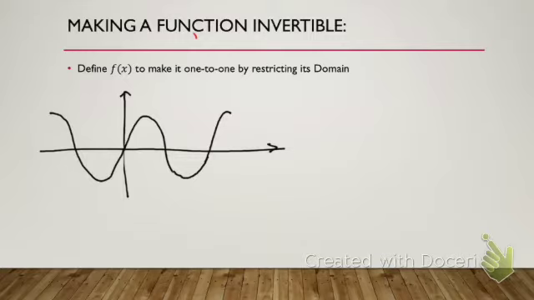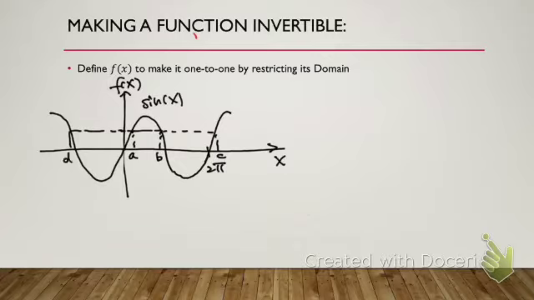You recall a sine function is periodic, right? So in other words, every 2 pi values of x, the sine repeats itself. So for sure, there are going to be multiple values of x that map to the same value of y. In fact, all these values of x, call them a, b, c, or d, would all map to the same value in y. So for sure, this function is not invertible as it is, right? But can we make it invertible?